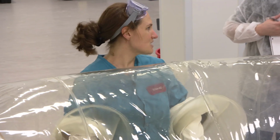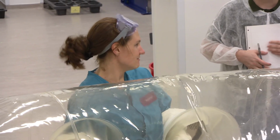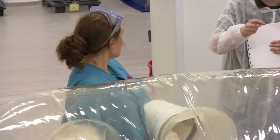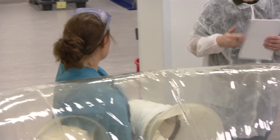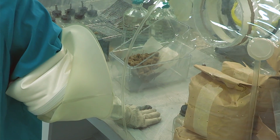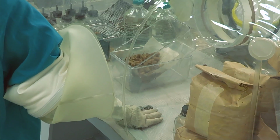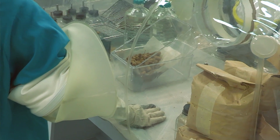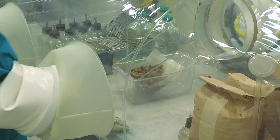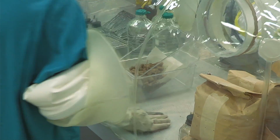And most times if there's something growing, you see it. It's visible. You said about take a little bit out. You mean a little bit of the food out, a little bit of the swab? Yeah, we'll take a little bit of the feed out, and we'll take the swabs from within here. We'll place the moistened feed right in the culture tube. But again, if there's something in here, you can see it. There'll be something green and fuzzy growing.